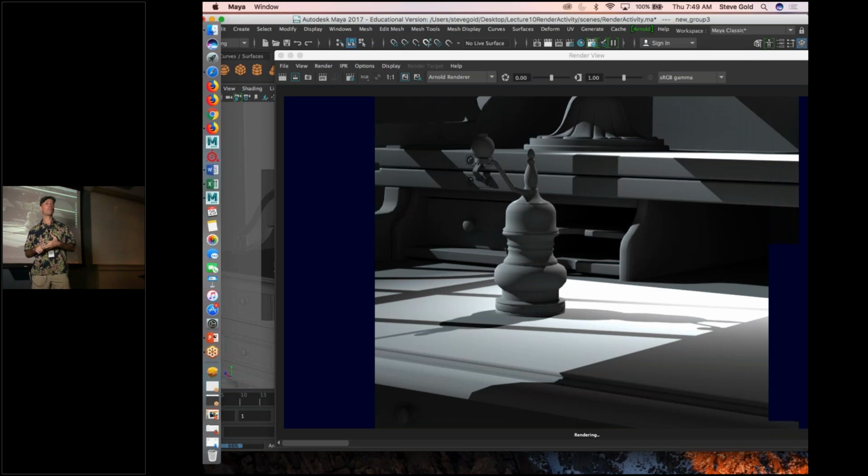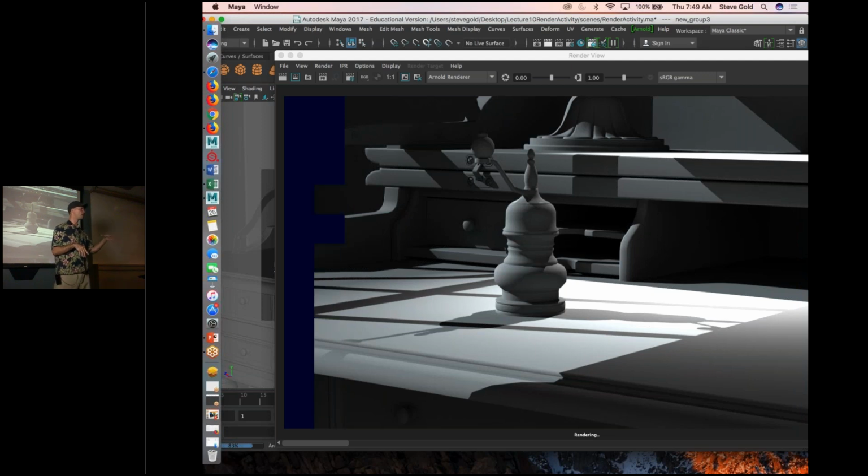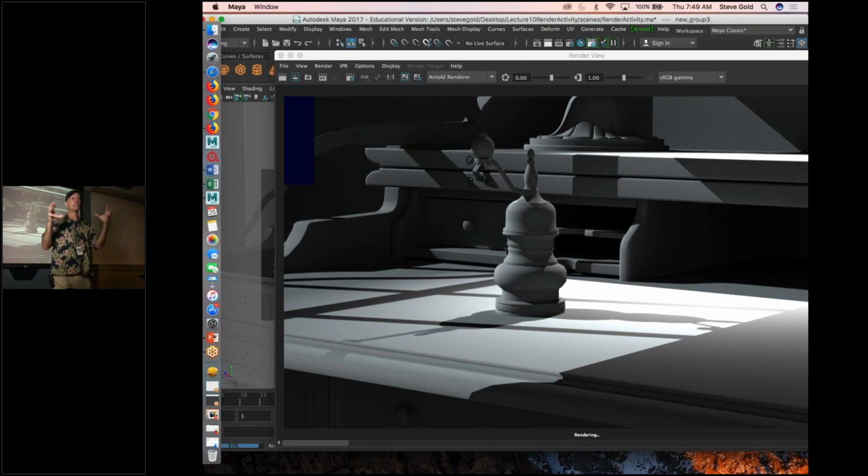And I would strongly recommend when you're in the rendering phase, turn off your screensavers, turn off hibernation. You don't want to be surfing the web or working on other applications. When you're rendering, you want your computer doing absolutely nothing but rendering. You want all of its processor power and capability centered on this one thing, and that's creating an image.